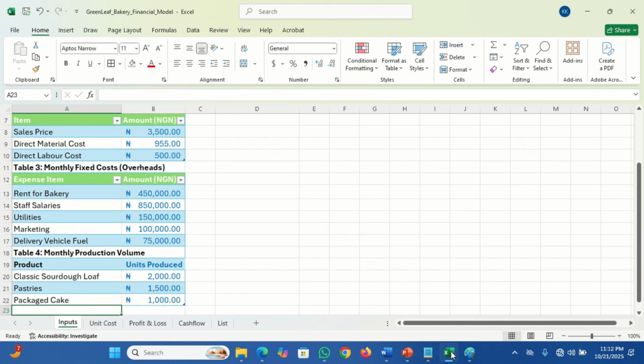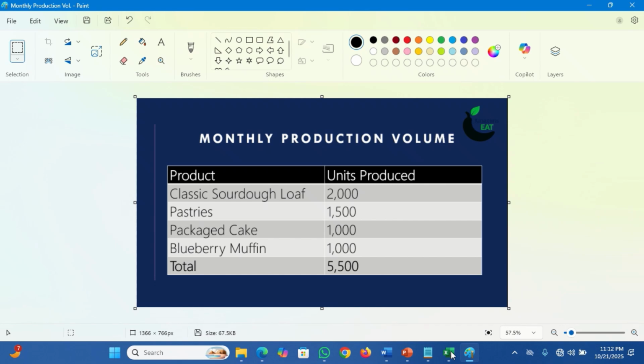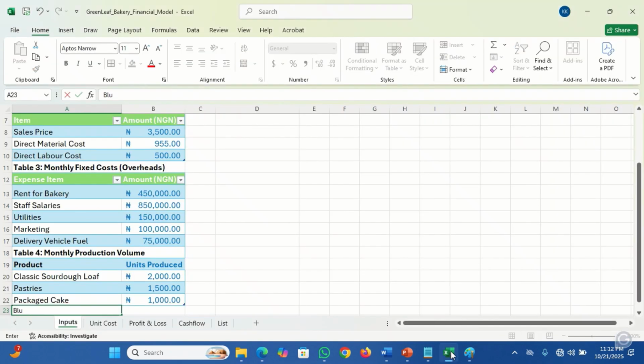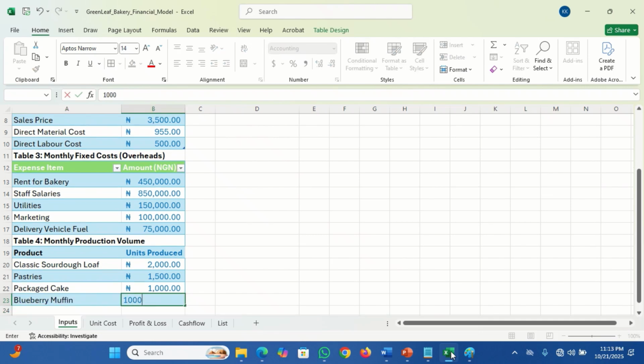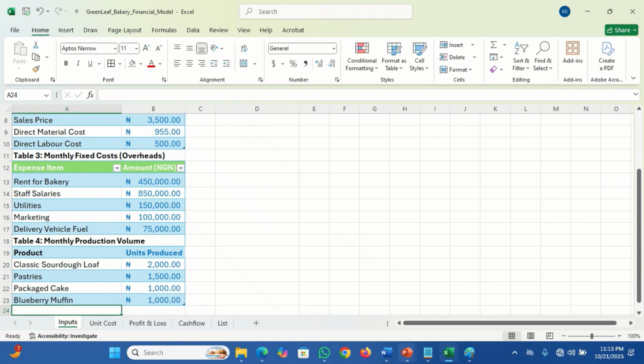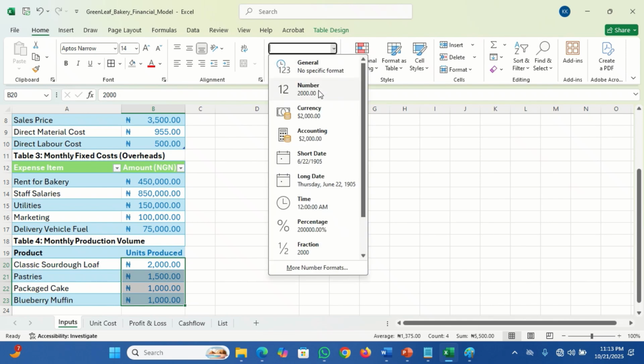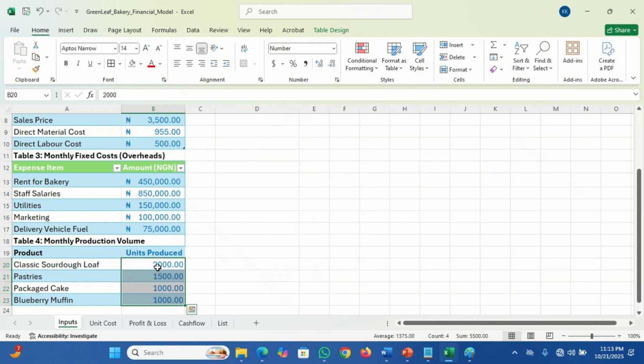We have blueberry muffin, 1000 units too. Okay, these are not in naira, so we're going to convert these to, instead of accounting, we just make it a number. So these are numbers.